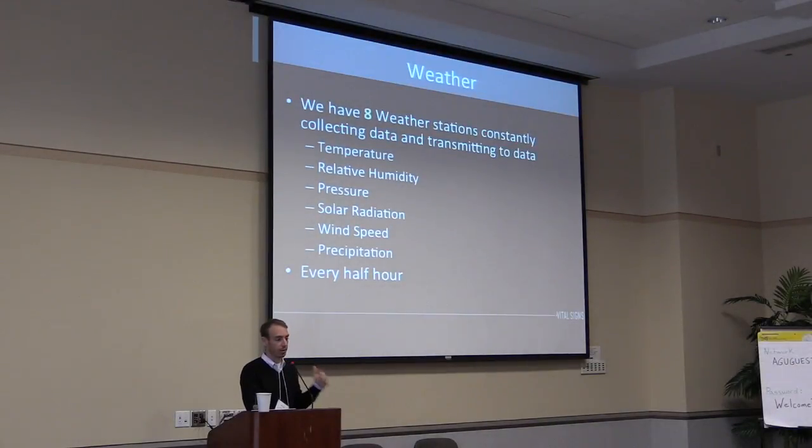And finally, we collect weather data. We have weather stations in each of the countries at a few key locations, verifying all sorts of weather variables, temperature, rainfall, precipitation. Every half hour, using a SIM card and a cell phone connection, it goes from the field in a remote part of Uganda to our database.